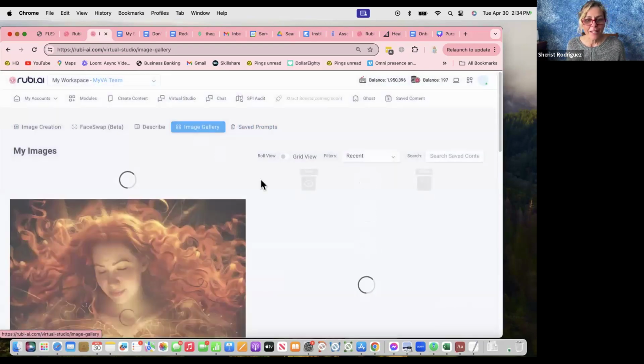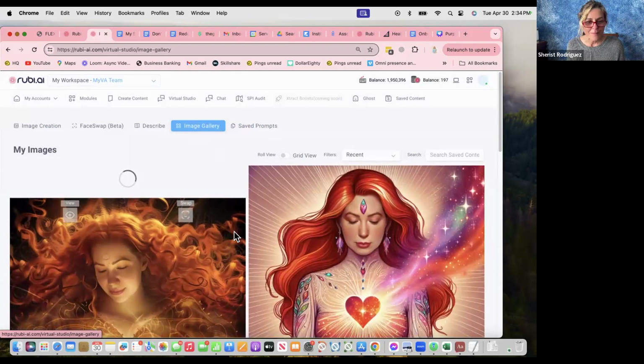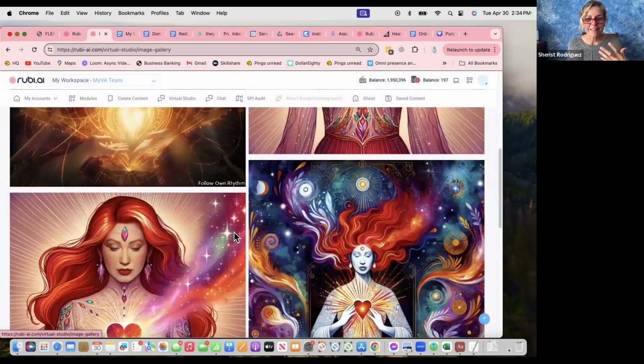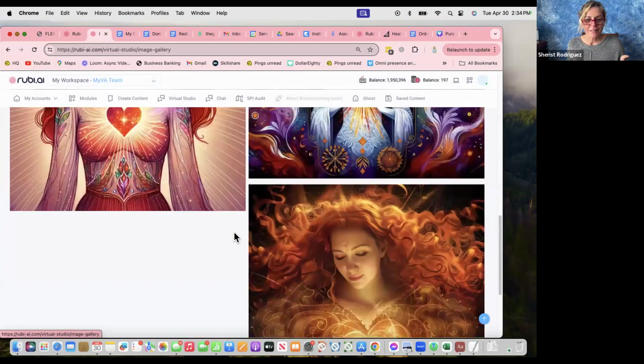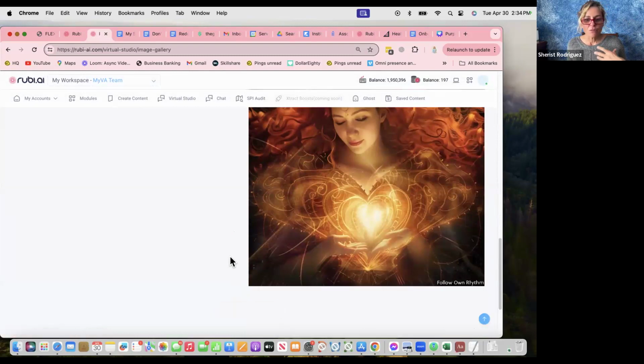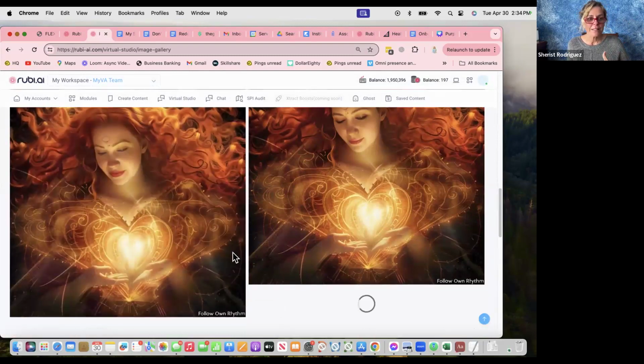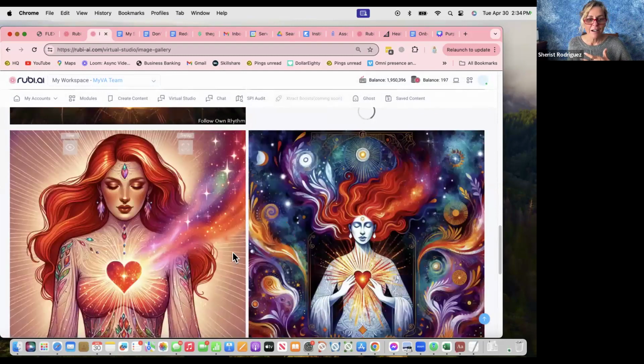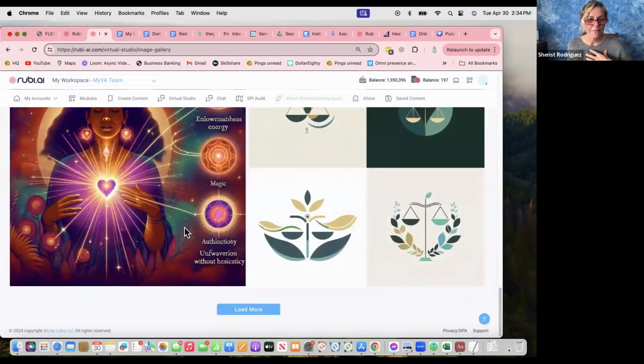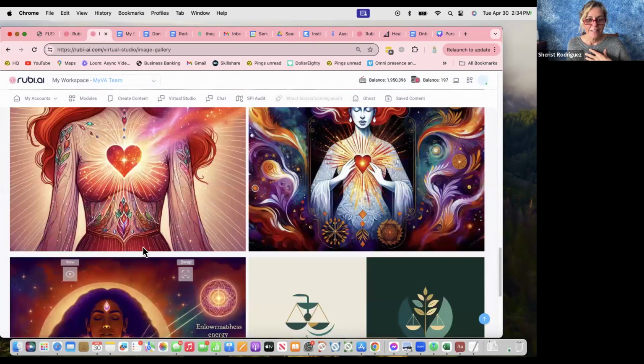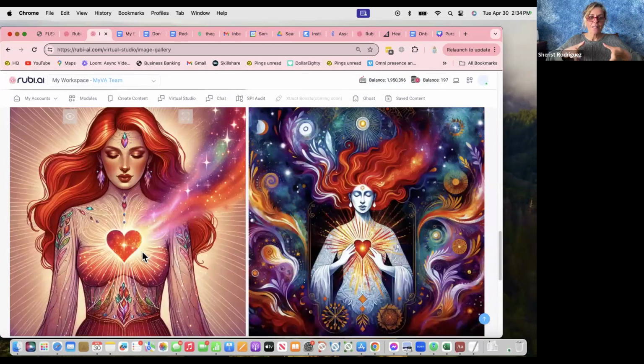But my friend wanted me to help her with something for her website. And she explained this image, and you tell AI what you want. She wanted something heart-centered. Let me see if I could find the first one. So this is one that happened. She said she wanted something heart-centered, like a goddess type feeling. She has red hair, so she wanted red hair. She also wanted mystical and magic and all sorts of stuff.